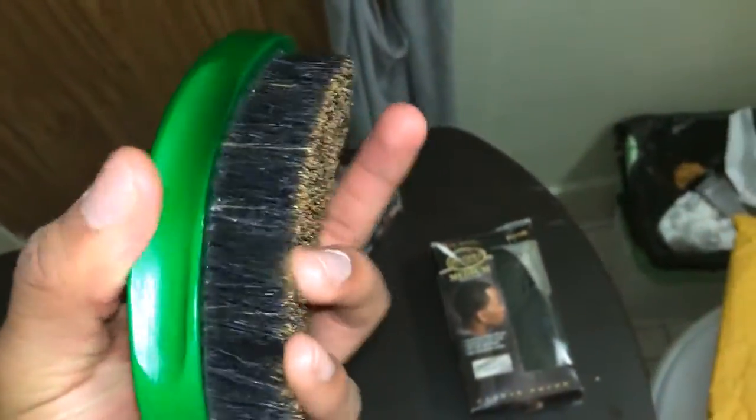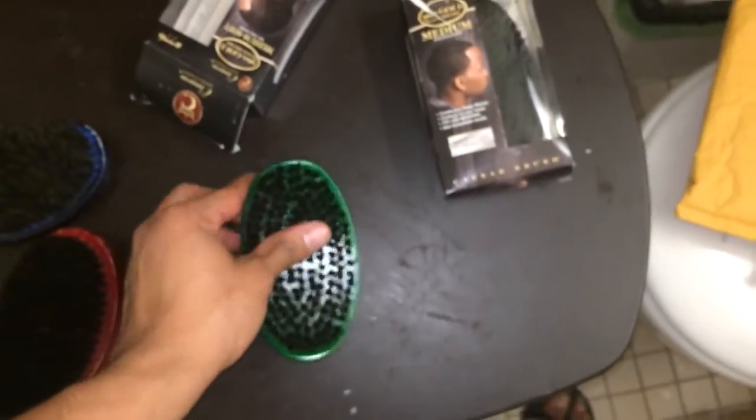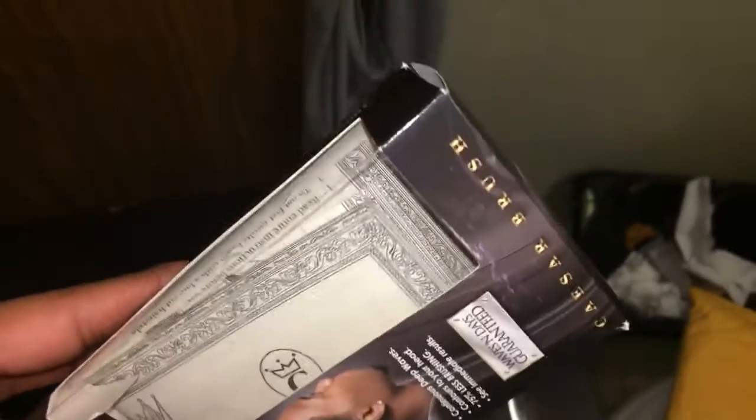This is the new one — this is what I'm gonna be using now. Forget about the Torino Pro, I'm just gonna go in and go hard. It comes with that little paper inside — y'all know what it is, I'll open it in a few. Let me just get to my second brush.